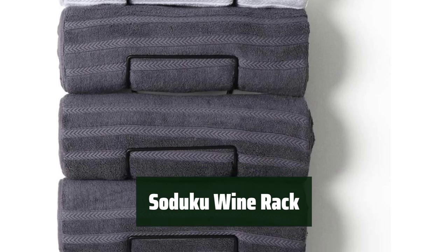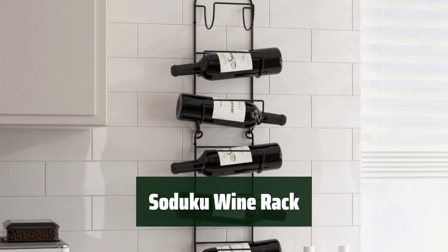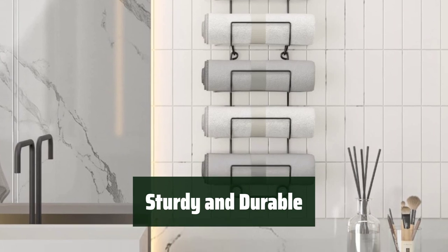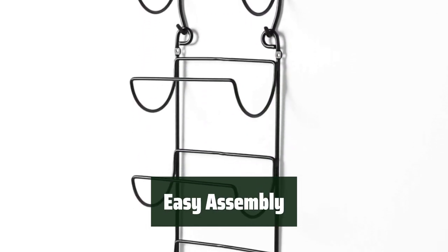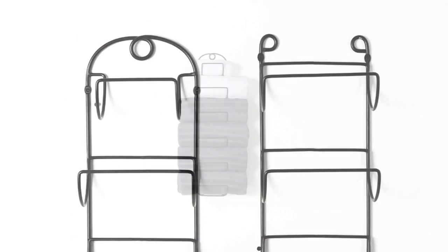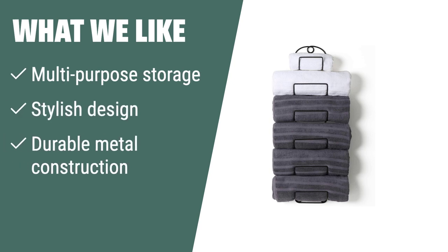Number 1. Need extra space in your bathroom? This multi-purpose metal rack has 6 levels to store towels or wine bottles, maximizing your space. Made of metal wire with a rust-resistant coating, this rack is strong and long-lasting, providing a reliable storage solution for your home. No need to struggle with complicated installation — this rack is easy to assemble and mount on your wall. What we like: The Sudoku Wall Mounted Metal Wine Rack Towel Shelf is the perfect choice. Maximize space and add a touch of elegance to your bathroom with this multi-purpose rack.